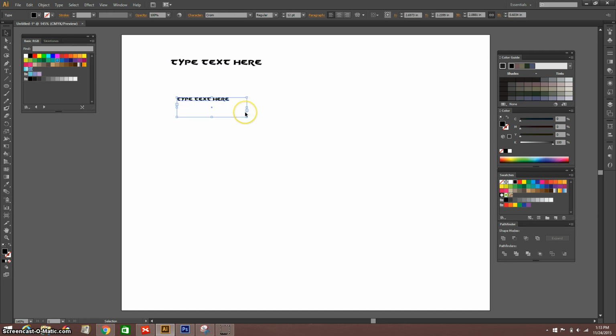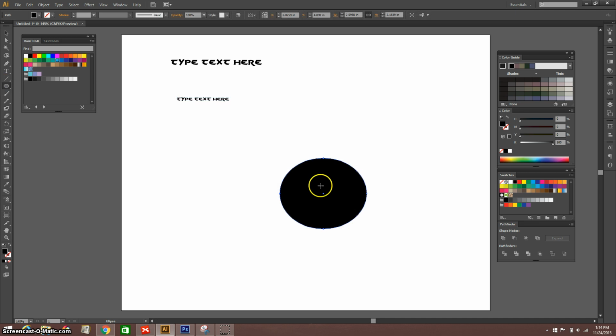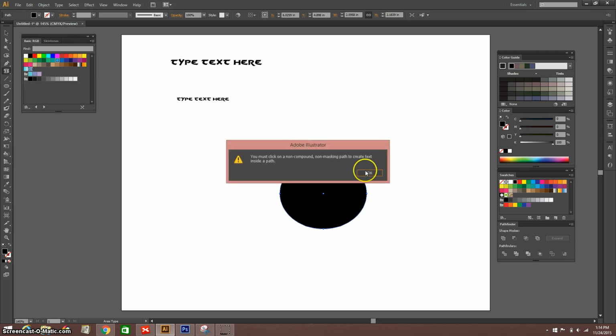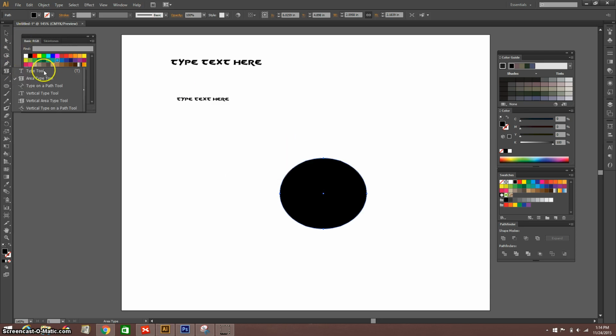What's cool about text boxes is that not only does it flow within the text box, you can actually create shapes of text. So for example, if I do a circle and I want to put text inside that, I'm going to go back to the text tool, and I'm going to say I want to do area type tool. So with this, I can hover inside of a box. I'm sorry, that's the wrong one. It's the type tool, I think, there. Nope, still wrong. Oh gosh, I'm having a hard time figuring out which one it is now.